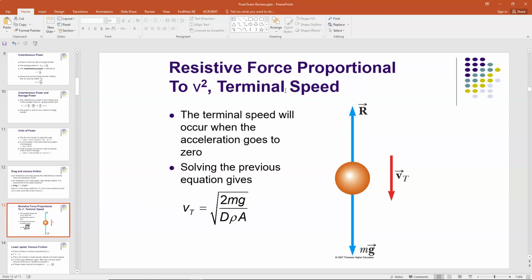speed due to the force of gravity pulling on it. But air resistance will oppose that, and so what will eventually happen is that the speed will grow to the point that the resistive force is equal and opposite to the force of gravity, and at that point the object will no longer accelerate. This velocity is called the terminal velocity, and the formula for the terminal velocity, v sub t, is the square root of 2 mg over C rho A. That's supposed to be a C there, that's a typo.